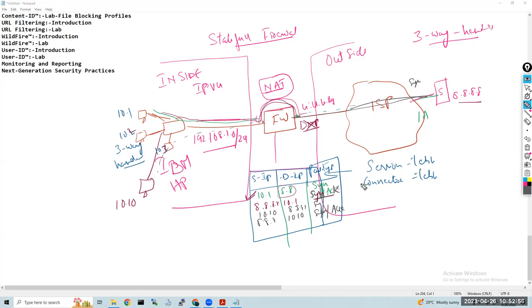And this table, guys, this is an interview question. Remember, this is the most common basic question asked about firewalls: which tables does a firewall maintain? It maintains the session table or connection table. Remember this. This is what we call a stateful firewall, which maintains all your logs. It is nothing but logs. This is a very simple thing: what exactly is a stateful firewall? Yes, this is called a stateful firewall.